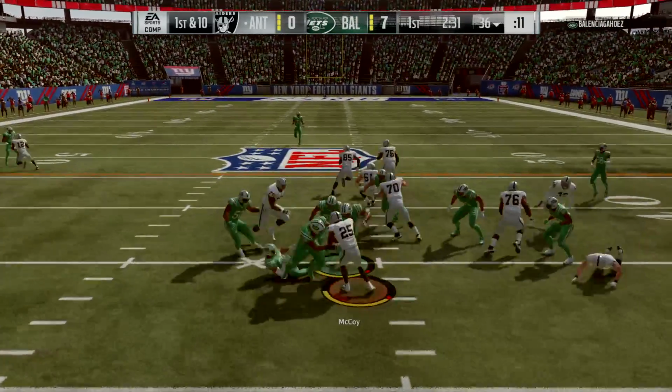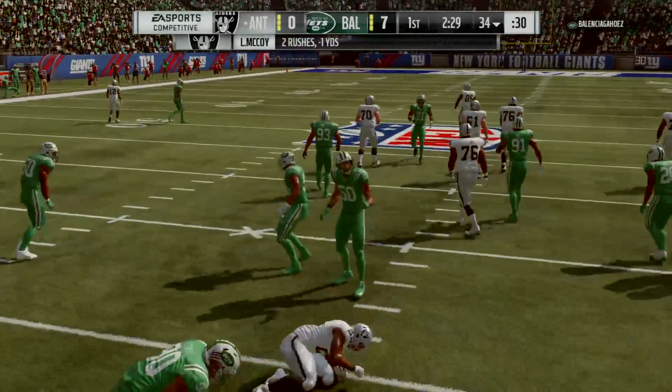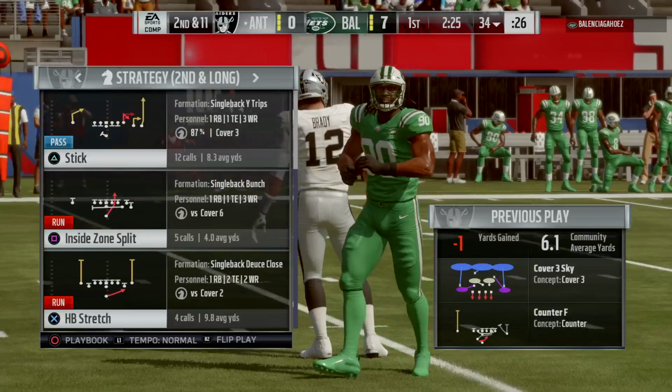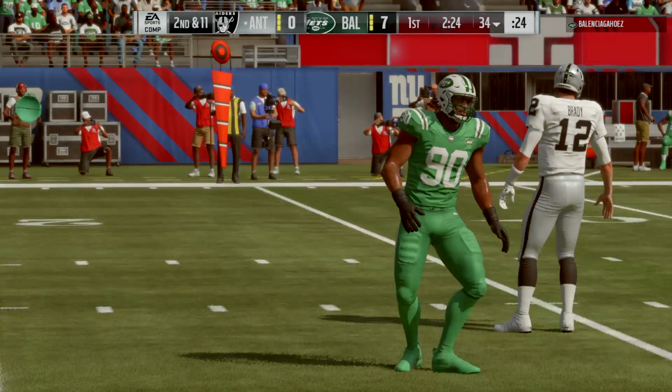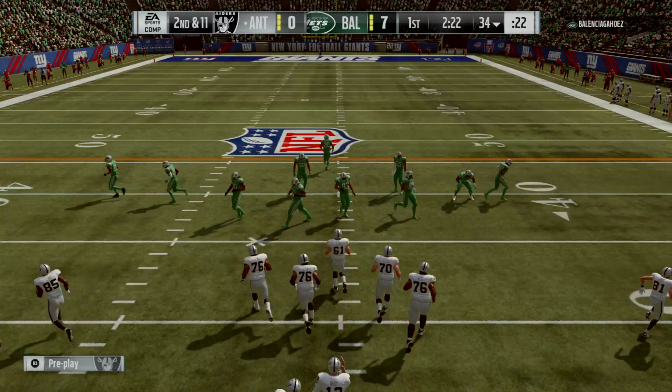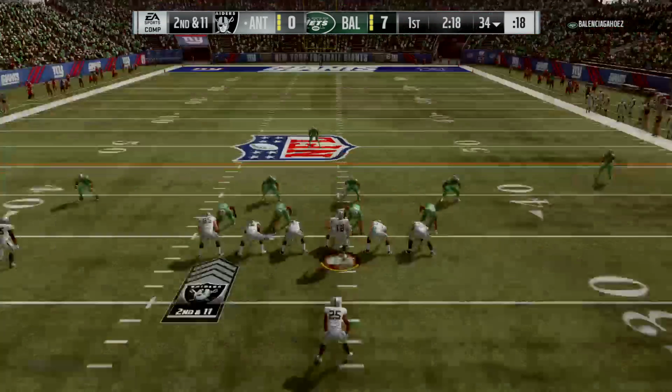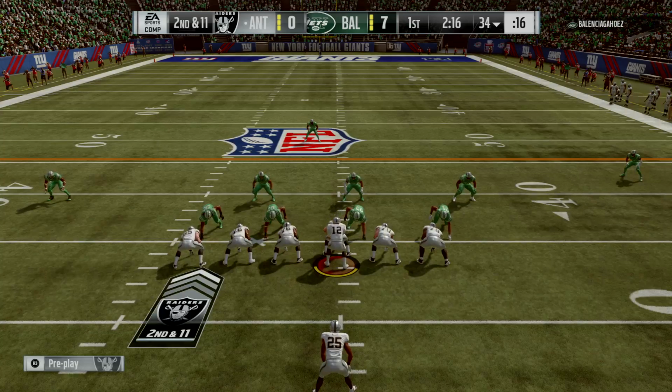Now a first down carry here from McCoy. And he will lose yardage back to the 34-yard line. It's a loss of a yard there, and now 2nd down. I know when I was a kid, I always got real excited when I saw those lateral-type runs. But the best backs that made it happen, they put a foot in the ground and just go. That didn't happen there. That play got swallowed up.